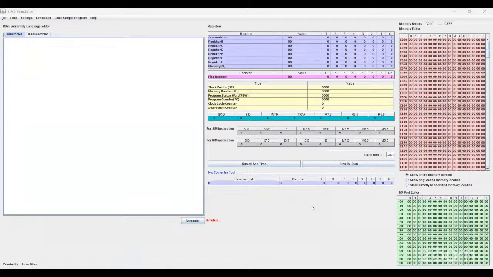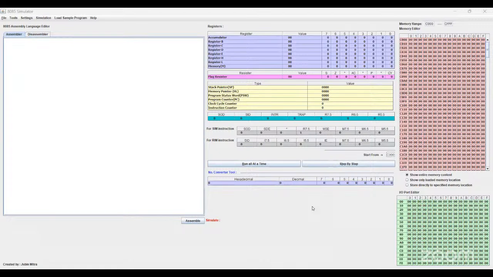So S, P and AC are not affected. Then rotate accumulator right, RRC. So the bits will be moved to the right side by one position. Bit D0 is placed in the position of D7 as well as the carry flag. The carry flag is modified according to the bit D0.